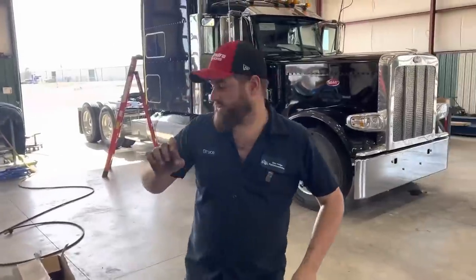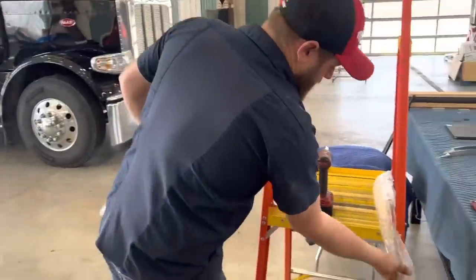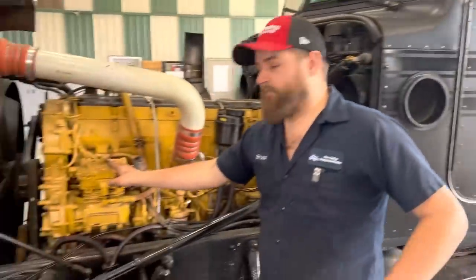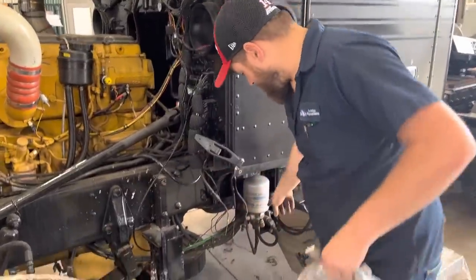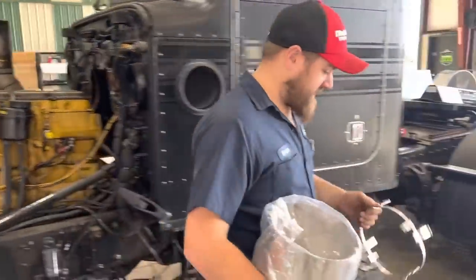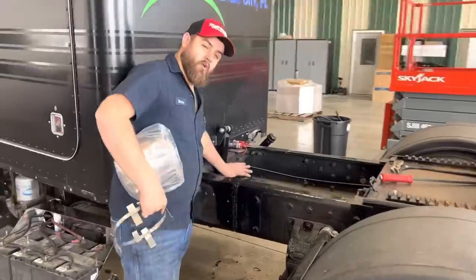And then as far as our airline goes, going from the compressor to the dryer, I went to Napa and got one, and it's not long enough, because what I decided to do, instead of running that little 2 feet piece, we're gonna come straight from the air compressor with that metal hose there, that stainless braided line, and go straight to the air dryer. I did find a little bit of oil inside our compressor. It's probably getting tired, but we're sled pulling, not that too big of a deal. But also, I removed our oil.